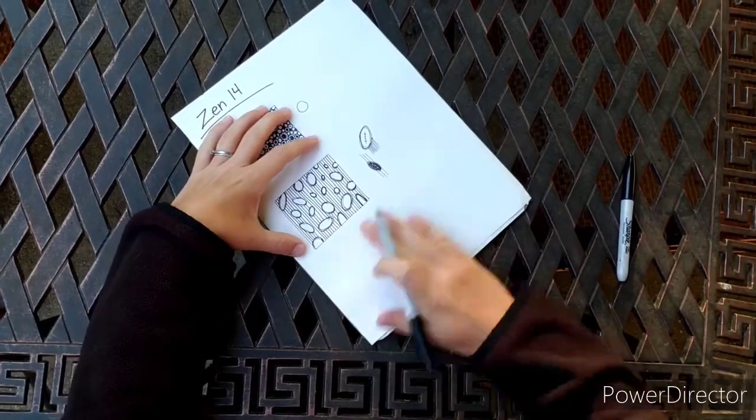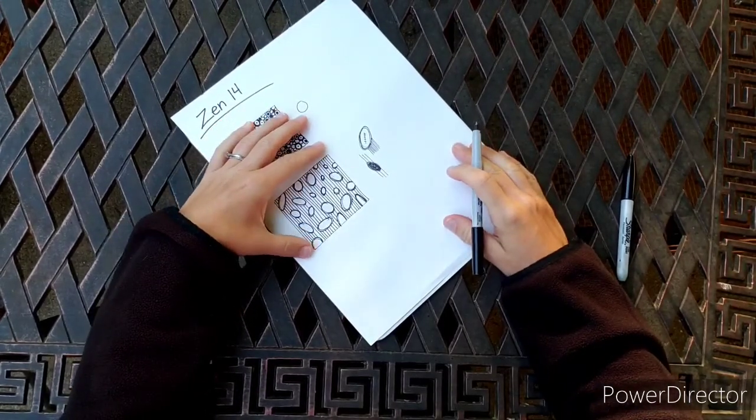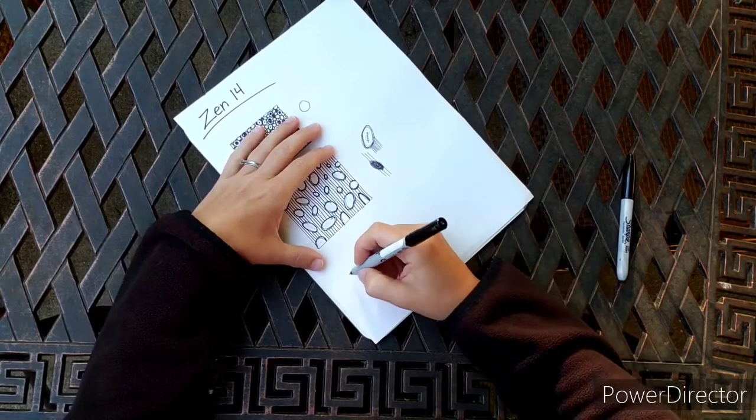Alright, so the last one that we're going to do is the border. You can use this one for a fill pattern also, so it looks really neat that way as well, but we're just going to do it for a border today.